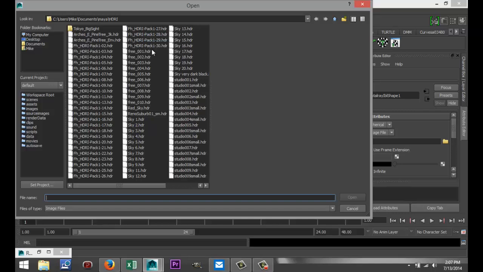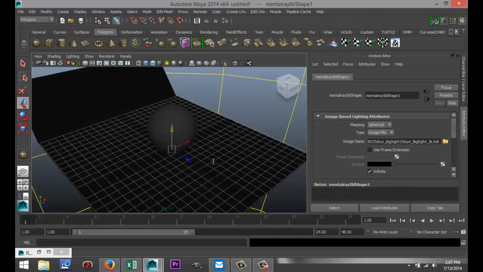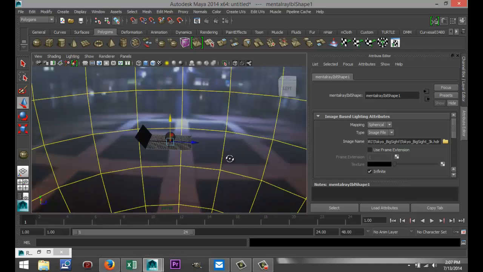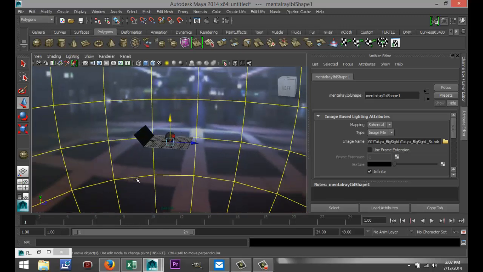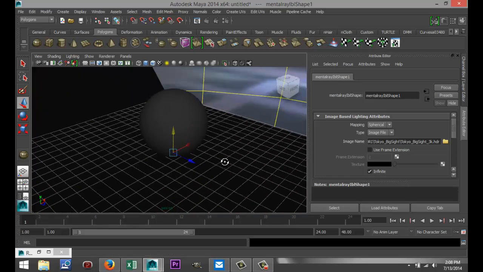So I got a couple up here. Most of these you can just download for free on the internet. Just look for free HDRI images and you'll find something to your liking, probably. I got one over here that I like, so I'm going to use that one. Let's see. Okay. Got that. All right. And if I zoom out a little bit, you can see this is a scene from, I think, an airport in Tokyo, something like that. Pretty cool. Not too relevant, the scene itself, but for lighting purposes, is pretty cool.